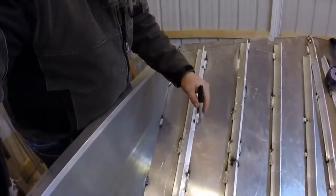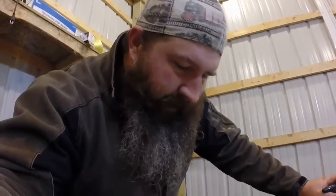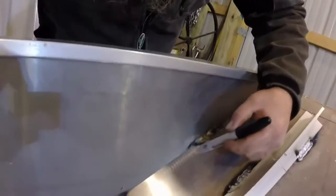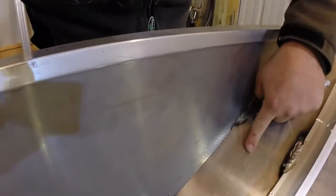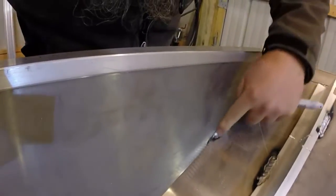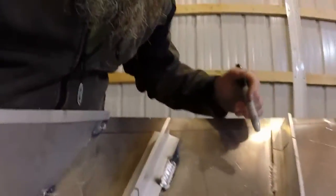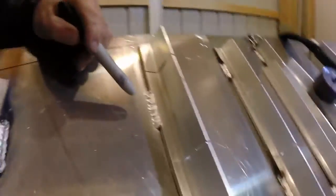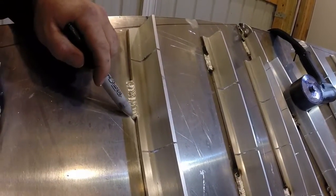Just looking at some of my stitch welds in the boat — this is on brand new aluminum. I have not cleaned this one, but I did clean this one because I spotted it, it broke, and I had to come back and redo it. There's more weld smoke on there than anything else, but that's what it looked like cleaned. Now let's look at some of these welds. That's a really good weld — nice and clean, good penetration.